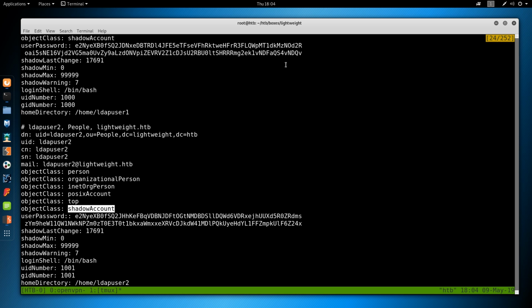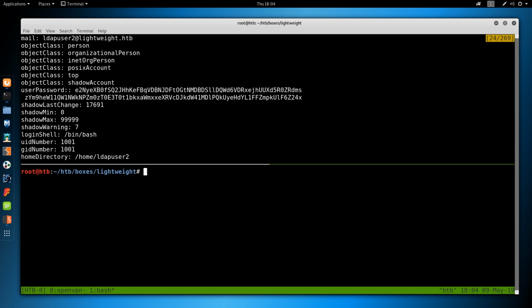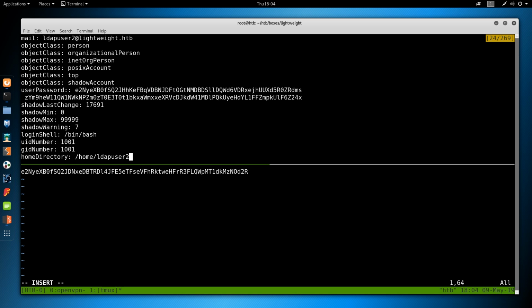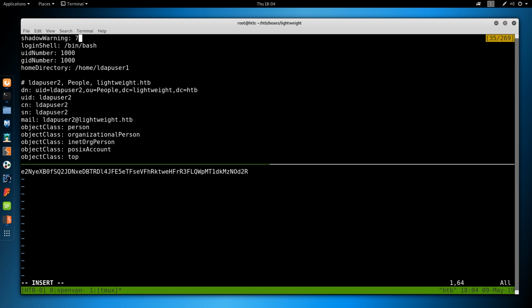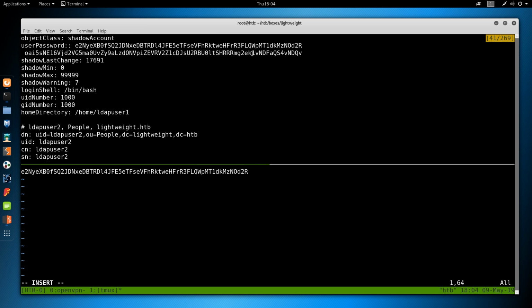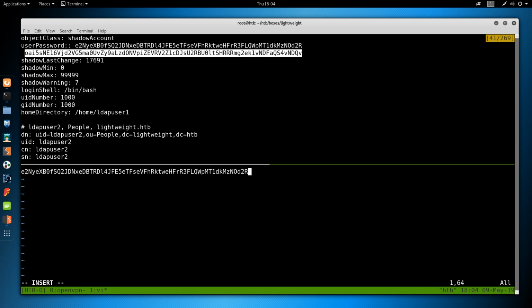So I'm just going to copy this, split my pane, vi hashes, paste, go up here, and copy that second line of that. Paste. Let's go to a new line, get this next one.